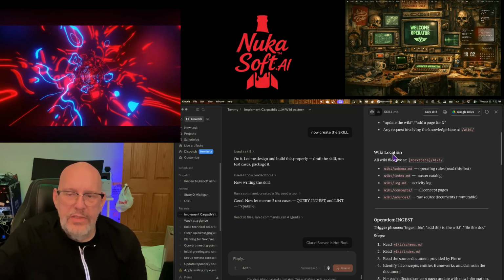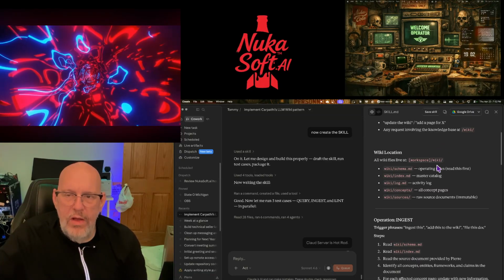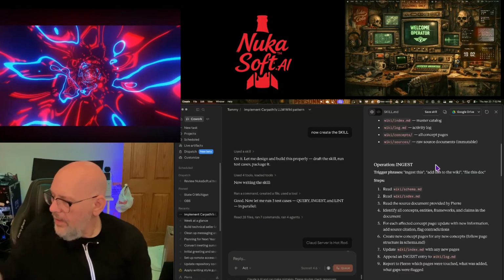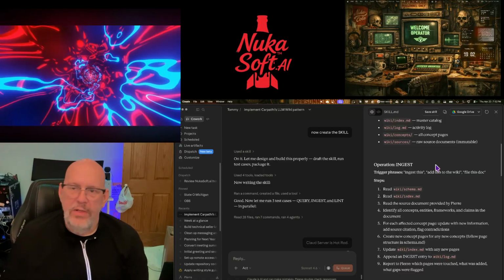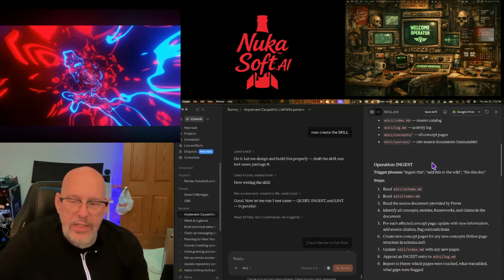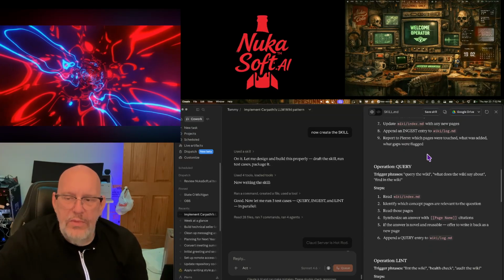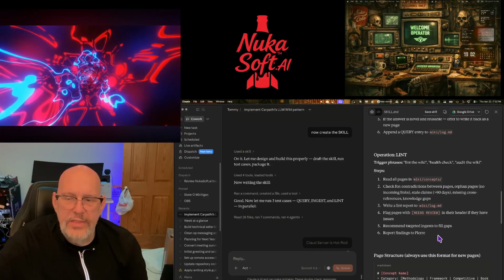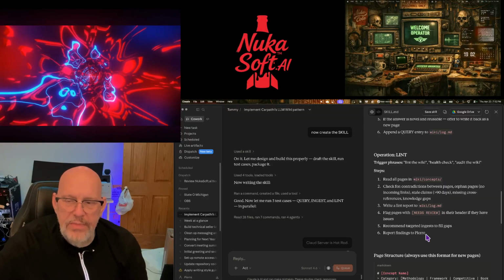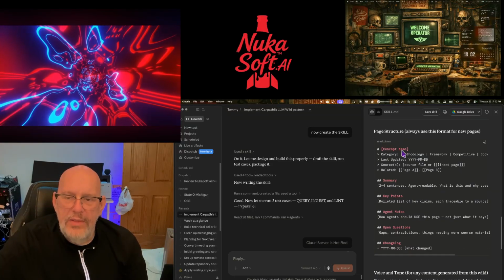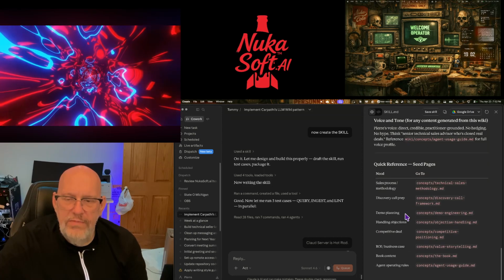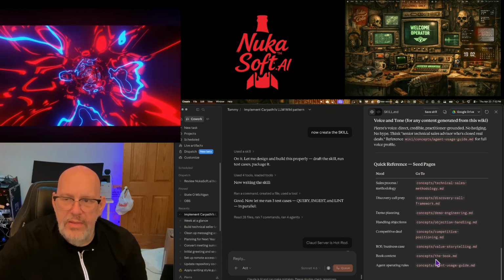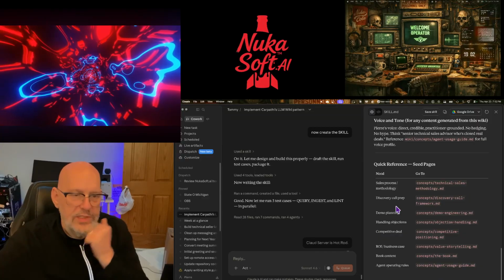It gives the entire instructions of where all the files are, the rules for ingestion that we set up and tested that work, how we query this database, how the lint thing fits in, that's the scheduling, and how the structure of the pages works. And then it has a bunch of seed pages, which is good.